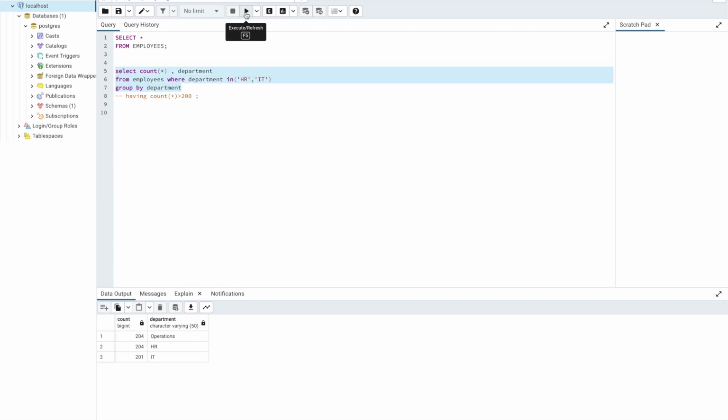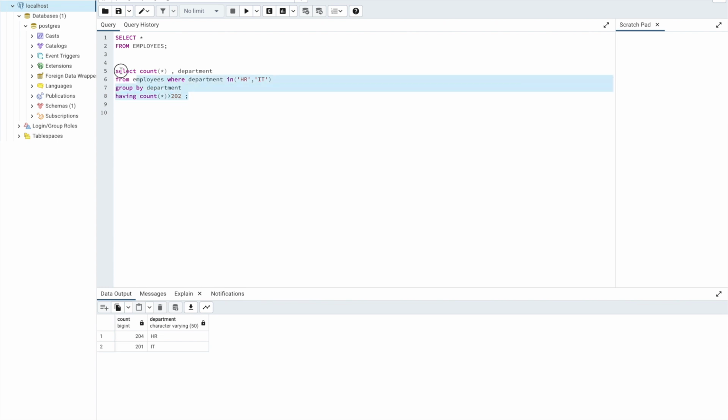Here I am filtering to get the count of employees for the HR department and IT department. And if I need to combine it with the having clause, I can say having count of star greater than, I will make it 202. Here the output will be only the HR department.